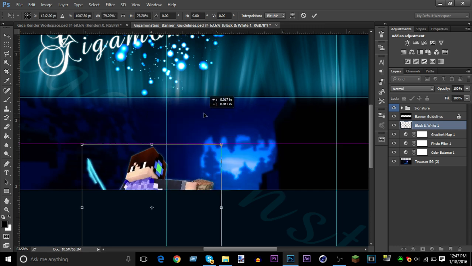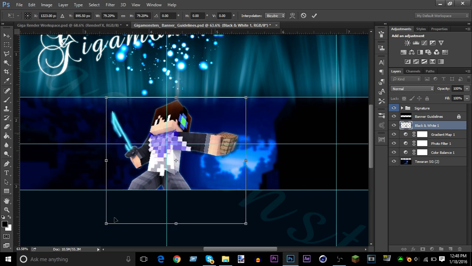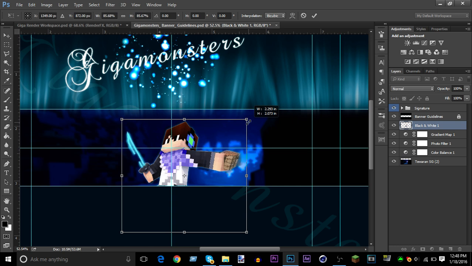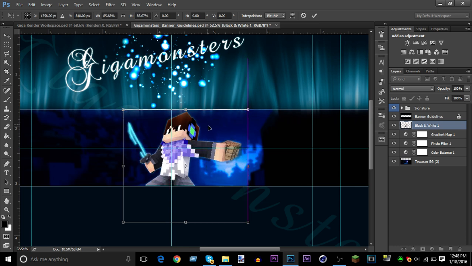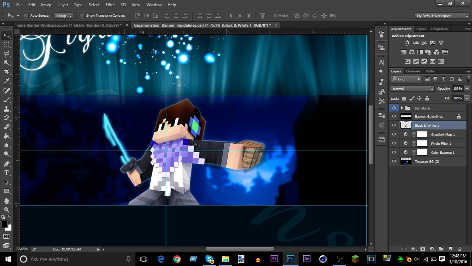Because I want to see if the feet actually matches. Yeah, the feet doesn't really matter. I mean, it kind of does, but I'm going to change this up a bit more. Okay, up a bit more, and then I'm going to move it up. I'm just trying to rescale my render. Okay, that's good enough. I think turning the feet might actually help a bit with the text.